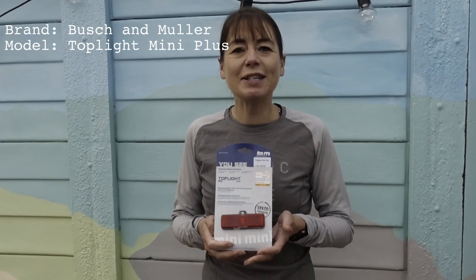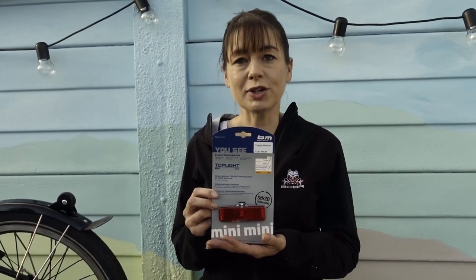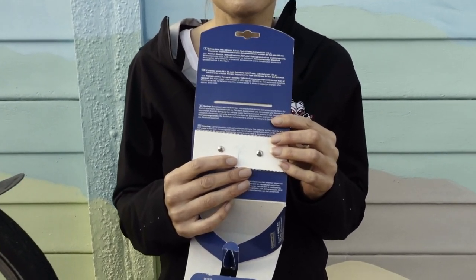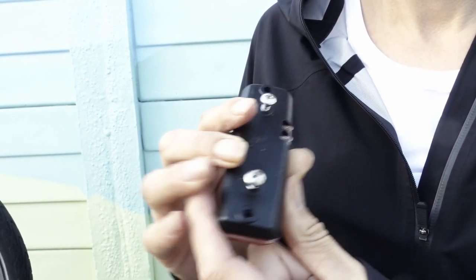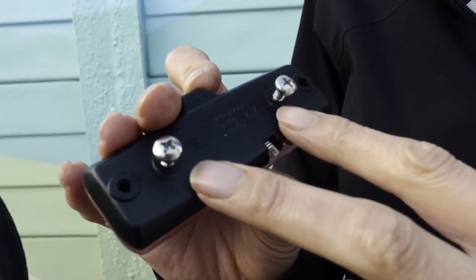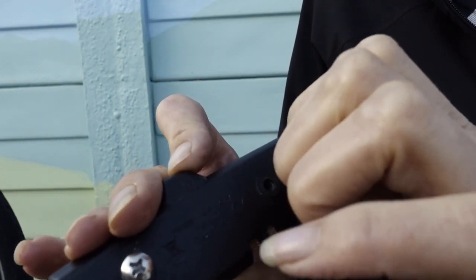And next up is the Toplight Mini Plus. It's the smallest of the Busch and Muller lights we're going to compare. This light has a stand light function. Unlike other Busch and Mullers, the light is held on with screws, not bolts. It has a built-in reflector. The dynamo is connected with spades. It will fit either a 50 or 80 millimeter bracket, depending on which holes you choose.